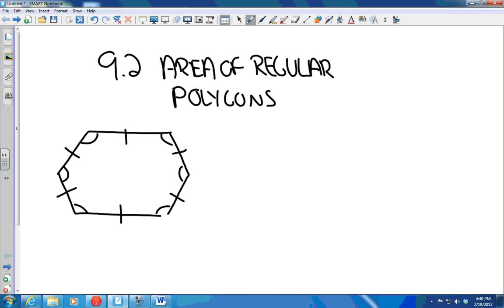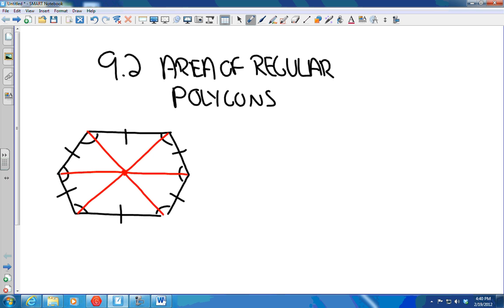And let's talk about some different parts of this right now so that it'll be a little easier when we start working on it. We have the center of the figure, which is a point that's equidistant from each of the vertices. So that means I can draw segments to each one of the vertices. Each one of those segments should be the same length. Now when I draw those segments, I wind up with a certain number of triangles in there. We did a very similar thing when we were finding the area of an equilateral triangle, we found 3 triangles inside there. We drew from the center to each of the vertices.